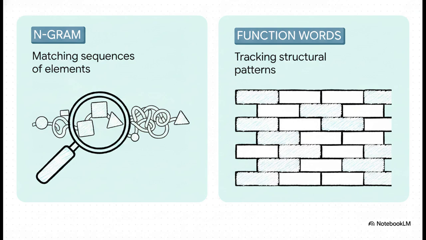We've got 2 really heavy hitters here for techniques. First is n-gram analysis, which counts specific sequences of words or characters to capture distinctive patterns. And second is function words analysis. Function words like and, the, or is, they carry almost no meaning on their own, right? But humans use them completely unconsciously and highly consistently. Tracking these underlying grammar patterns is a massive giveaway for finding an author's true fingerprint.